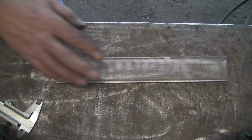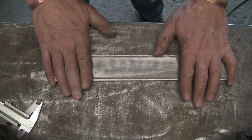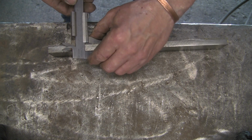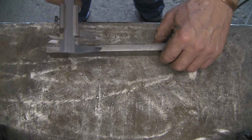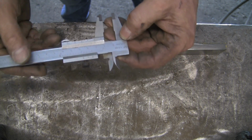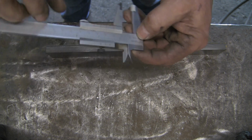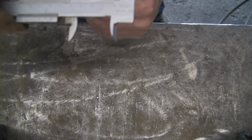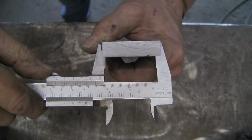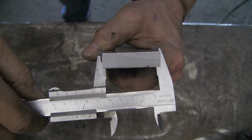Okay, so I'm going to attempt to make the tracking wheel bracket. I'm going to use this bit of bright bar. It's about 12mm thick, I think. If we can have a little look. Bit of an off-cut that I've got from another job. I think it might have been from the dies for the guillotine tool. Yeah, 12mm thick. And let's have a little look. I think it's about 1.5 inches, 1.75 inches. 45mm wide. So that should do a treat.